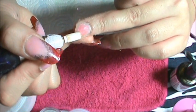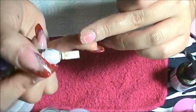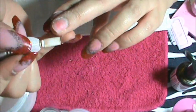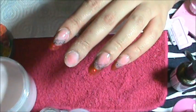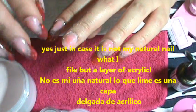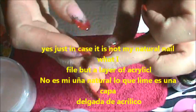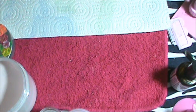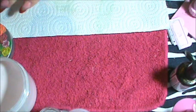all you gotta do is really mark this area until you make what they call here in English a well. You have to make a well here, so that way you can put the nail tip there. But in reality, I'm not removing the whole thing. All I'm doing is kind of like a feel. You can still see the acrylic there. Okay, all that is acrylic. So, take out all the dust.